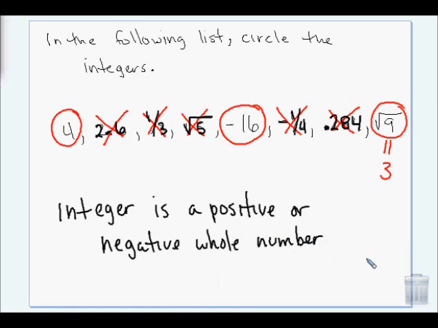Okay, so like if you had a fraction like this, 24/3, that actually reduces to 8. So it's an integer. You can work with that. If you can reduce it and get a whole number out of it, so the square root of 9, if I actually take the square root of 9, it's 3. That's a whole number, so it's an integer. But the square root of 5, if I put that in my calculator, I get some decimal forever, right? So it's not an integer. So no fractions, no decimals when it's completely simplified.